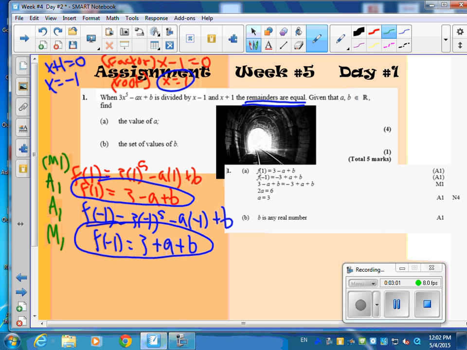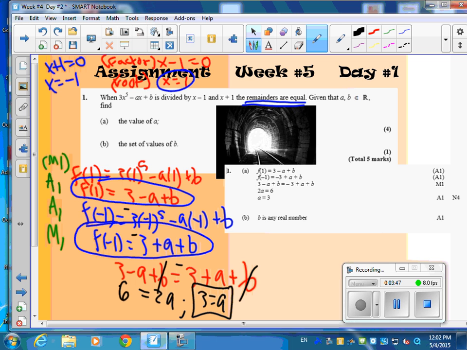That's why they're in parentheses. So you have, for sure, you're going to get an answer mark for this one, an answer mark for this one, and a method mark for this one. And so now we're just going to do what they're telling us to do. They're saying take 3 minus a plus b and set it equal to negative 3 plus a plus b. Wait a minute. This is negative here. So this is going to be 6 is equal to 2a. So a is equal to 3. And that's an answer mark for that.